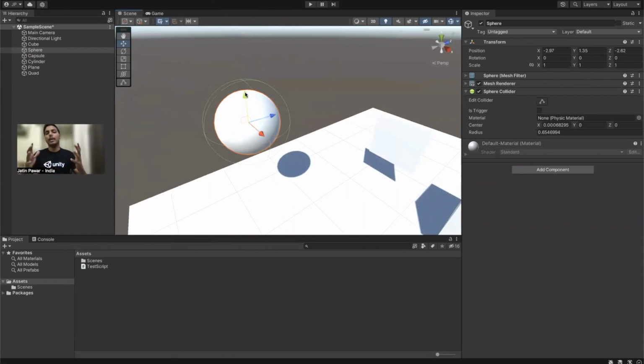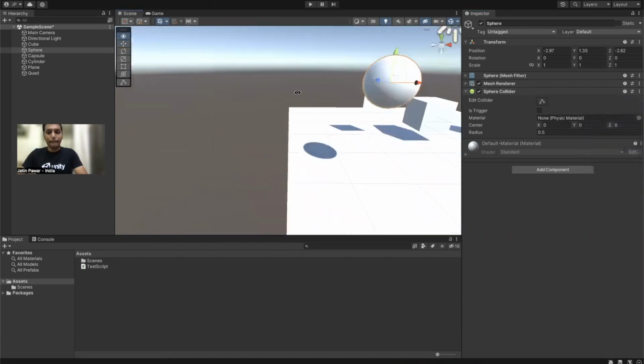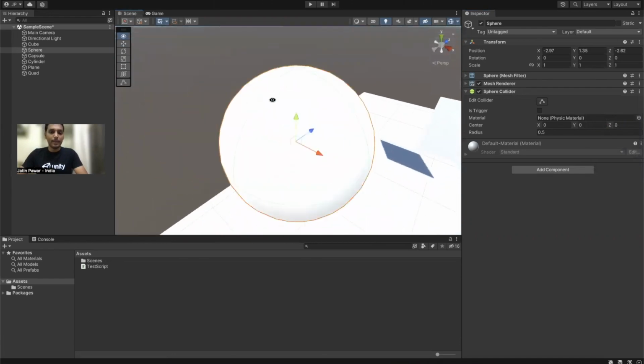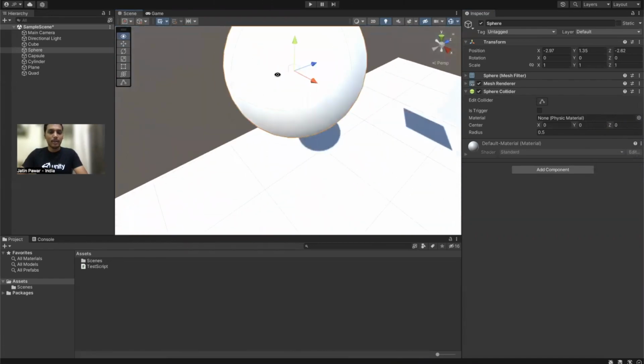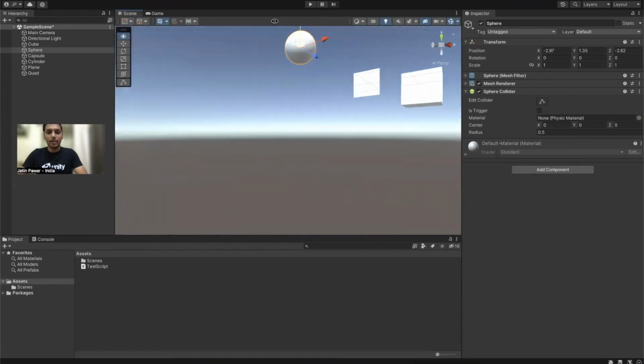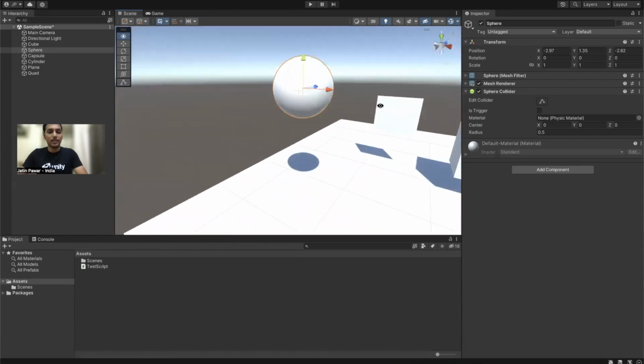What if we want to get it into the default state? We want to get the collider component into its default state, that is just as big as the size of the mesh. What can we do? We can maybe manually set it to 0 0 0, or we can simply click on the option button of the component and click reset. And yep, this is done. Because of the light, I guess you're not able to see. Yeah, you can see now the collider is just in touch with the mesh, right?